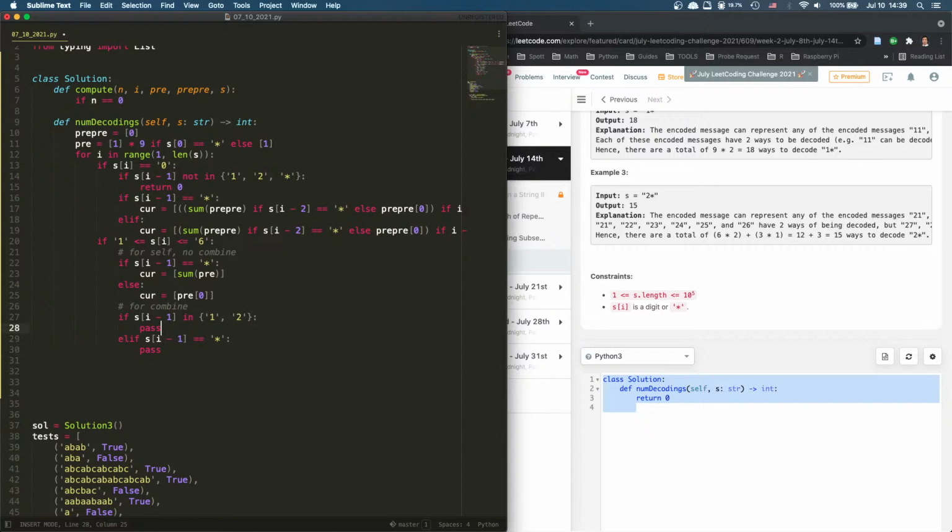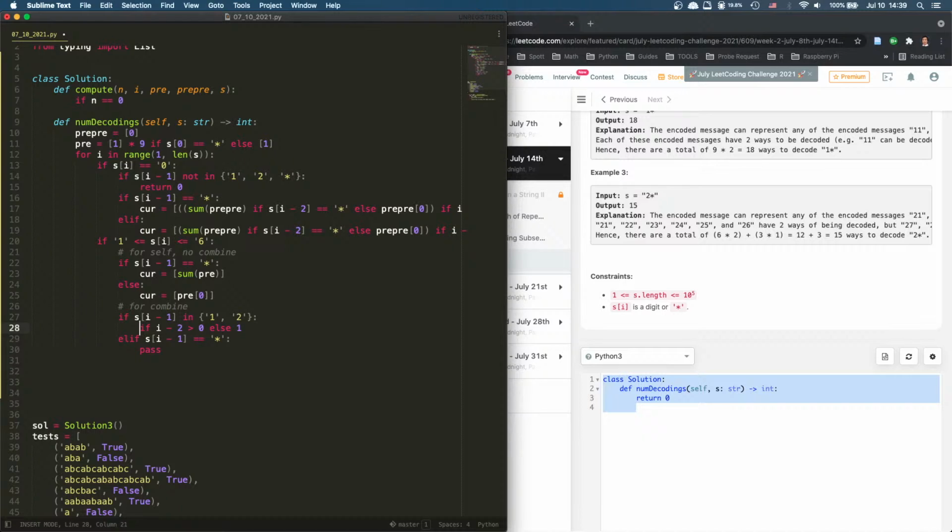Right now, at this moment, we have the pre is 1 or 2, and we want to combine. So we have to do pre-pre. What we have is if I minus 1 and minus 2 is larger than 0, otherwise combine is going to be 1, right?